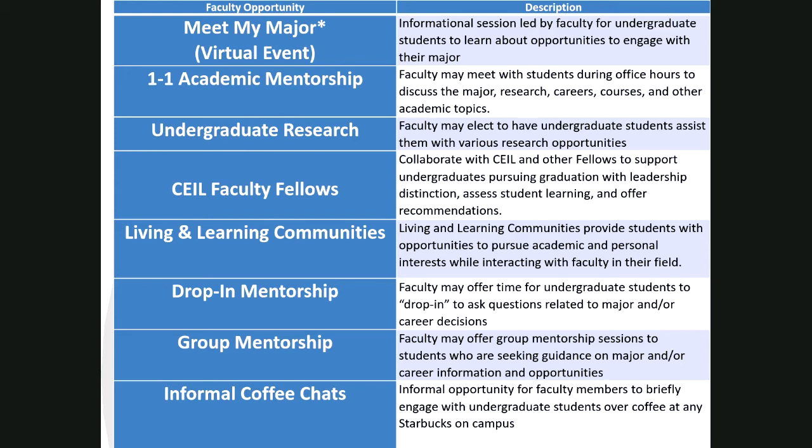So depending on faculty's level of interest and how much commitment you want to make in this regard, you can do something as formal as undergraduate research, or something as simple as just checking in virtually. But the whole idea is to encourage communication between undergraduate students and the faculty in their discipline.